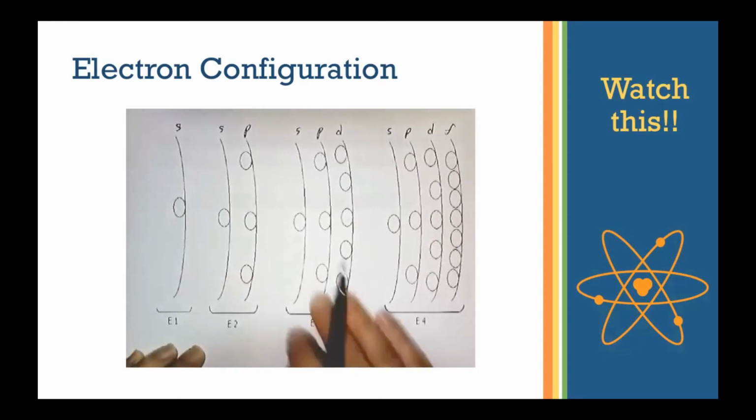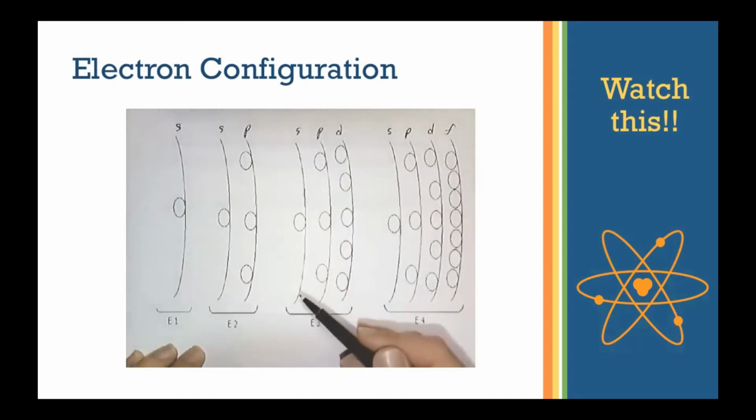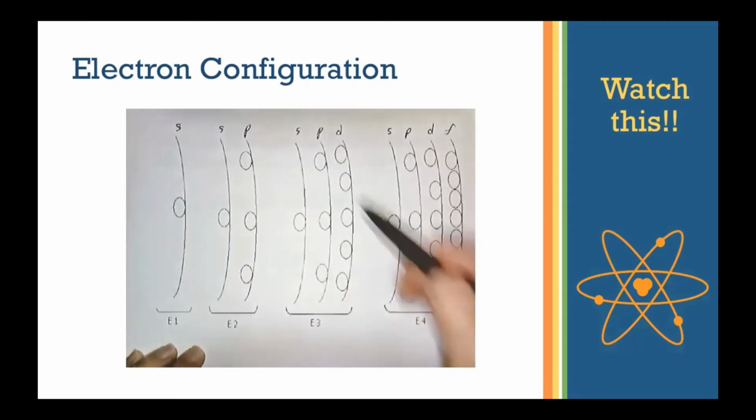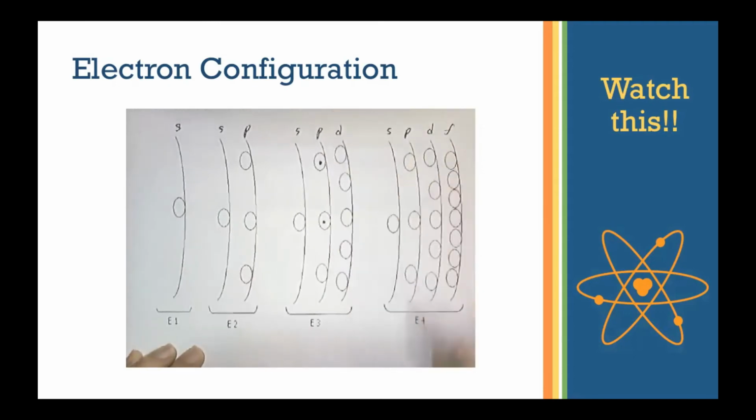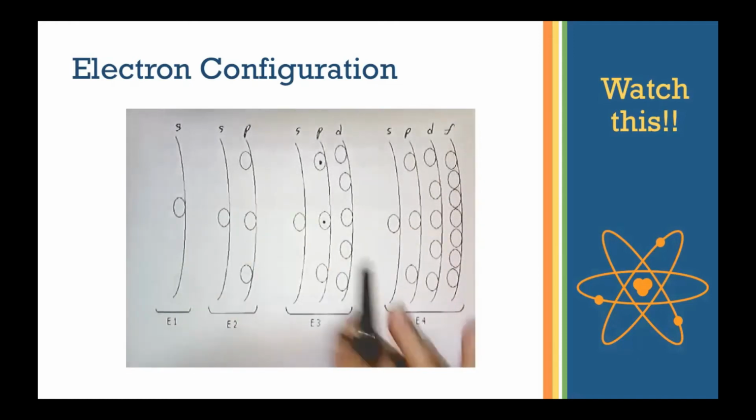If the electron went to this energy level, what sublevel would it go to? And if it went to a certain sublevel, let's say the P sublevel, would the electrons go here, or would they go here? So we have to figure out where in all this mess the electrons would go. And the distribution of electrons follows a pattern.